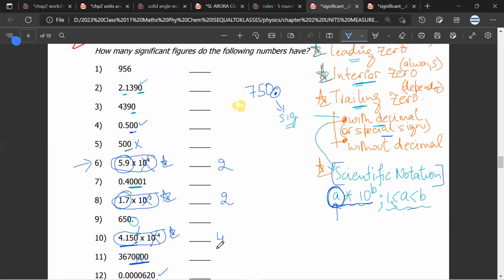And now let us discuss the whole of these. Once we are okay with these rules, so three significant digits, 1, 2, 3, 4, 5, five significant digits. 1, 2, 3, 4. But this 0 is non-significant because there is no special sign and there is no decimal sign. So only three significant digits. Are we clear?